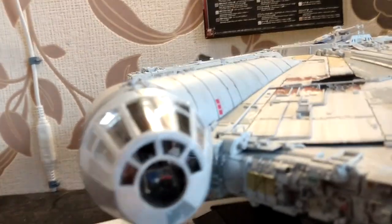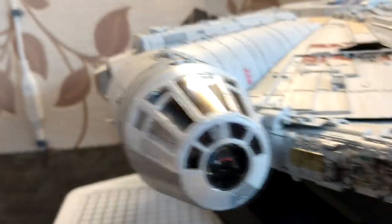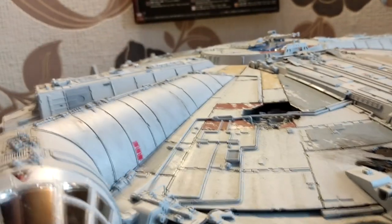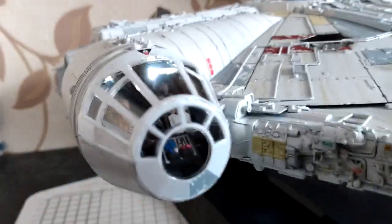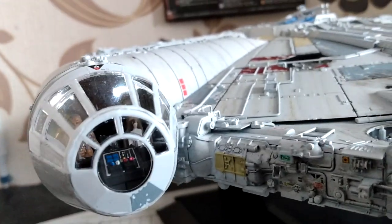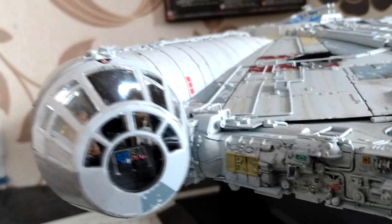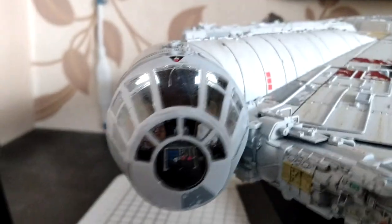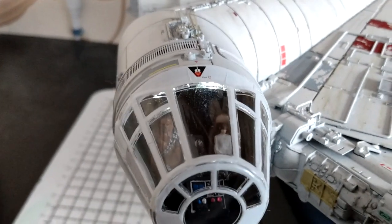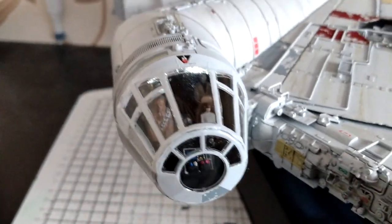Now, with the light on the cockpit, I don't think the camera's going to pick it up that well, to be honest, because I've got the glare. I have to turn that off. Right, there we go. So you can see the light coming through those two little prism-like shapes at the back of the cockpit. It doesn't really light the cockpit that well. You could see them, it's perfectly fine.